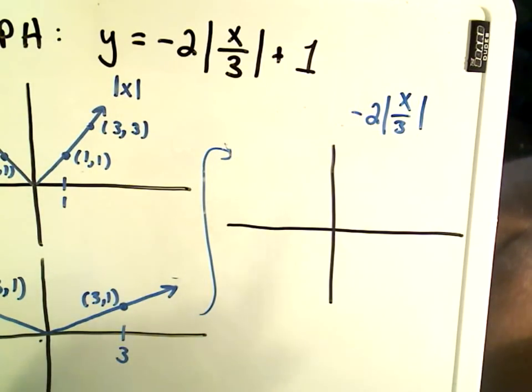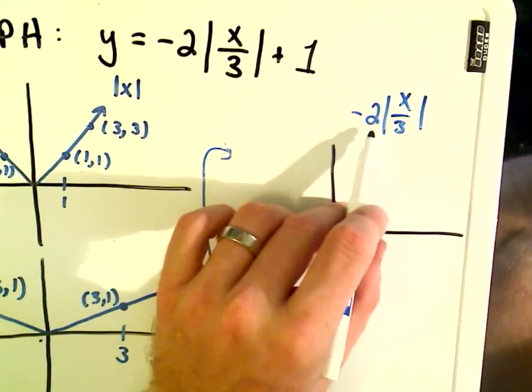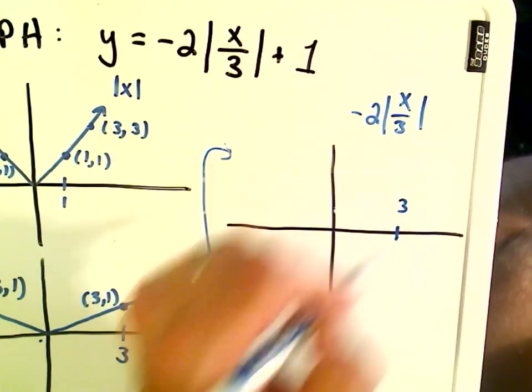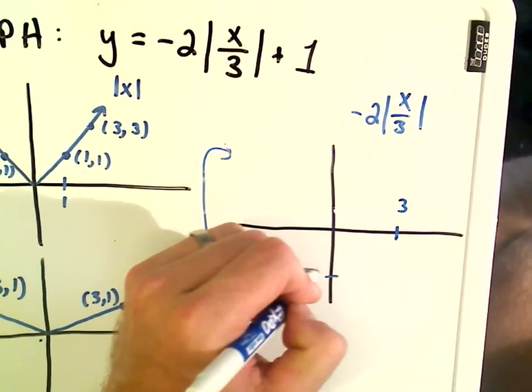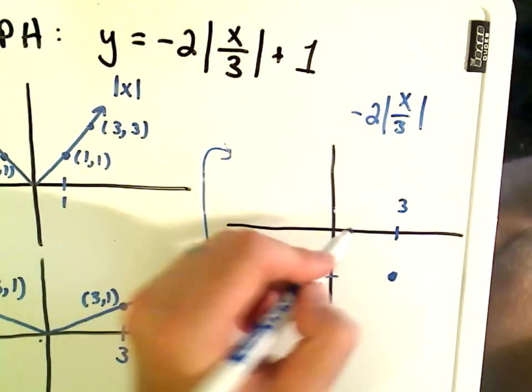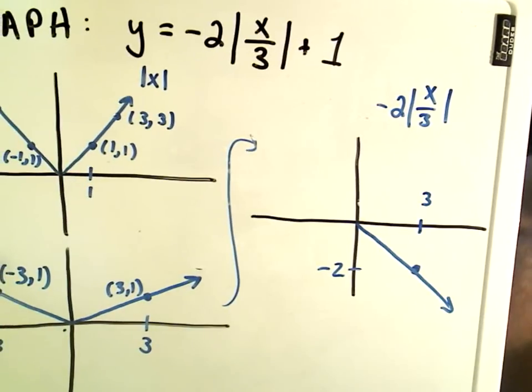And remember that 2 has the effect of multiplying the y coordinates. So it's going to stretch it vertically, but it's also going to flip it about the x axis. Maybe let's pick on a point here. If you think about this original point, 3 comma 1, well, if you flip it, it would be at 3 comma negative 1. But we have to multiply the y coordinates basically by negative 2.